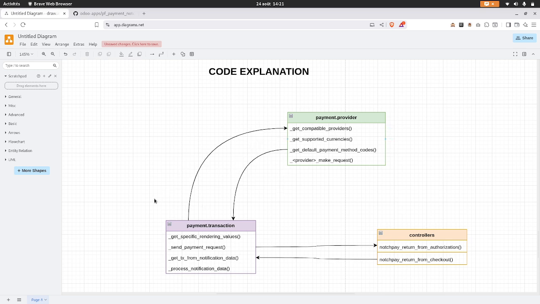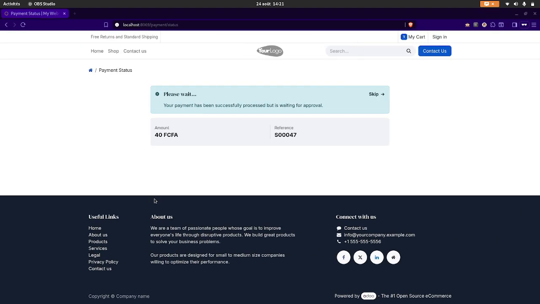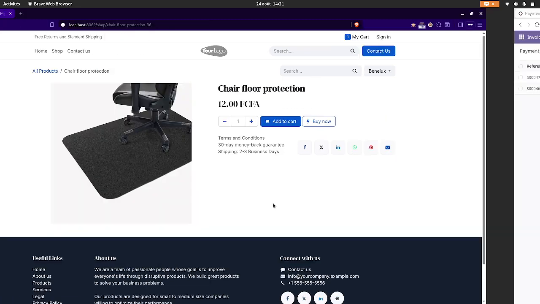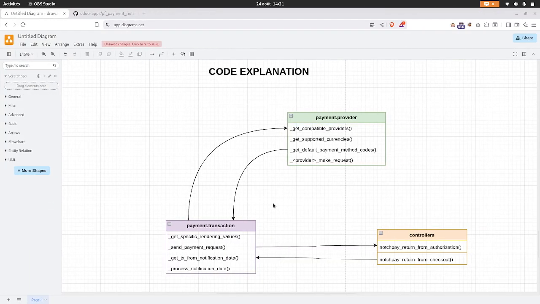Let's say when we were buying, we had the payment providers. These payment providers are checked by this to get, in the redirect form where we have to pay, the compatible providers, and then to check also the supported currency.